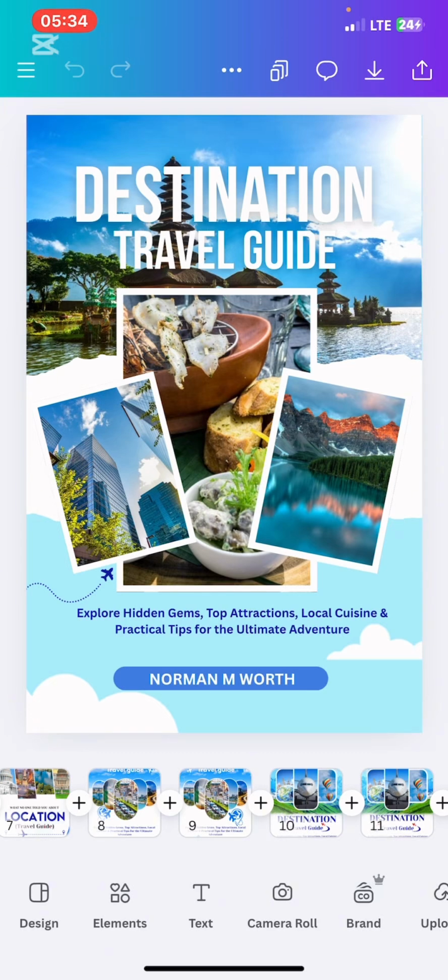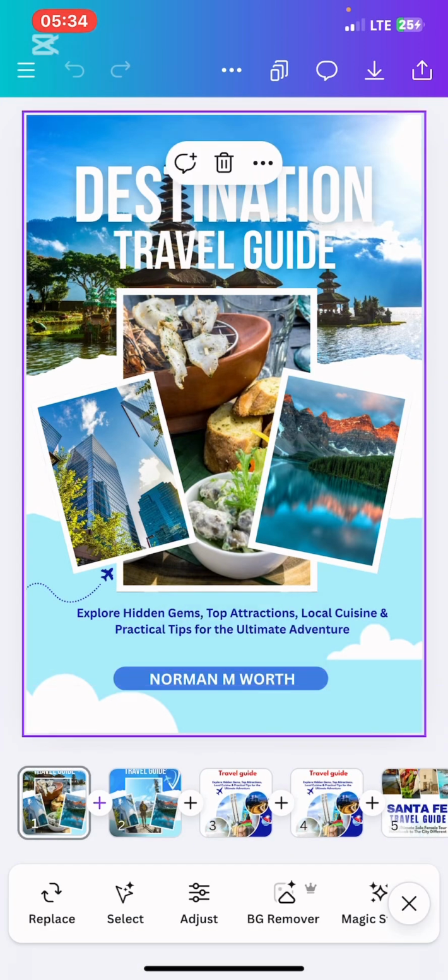Are you getting it? So whenever you want to work on the template, mind you, I just use random country pictures. Your travel guide should contain the country picture that you want to work on. You get the country picture that you want to work on. I just use a random picture. You see this background here, you can use another picture to replace this entire background.